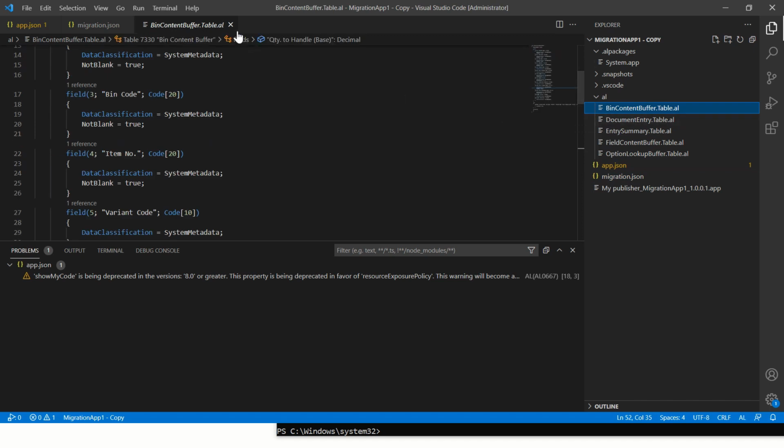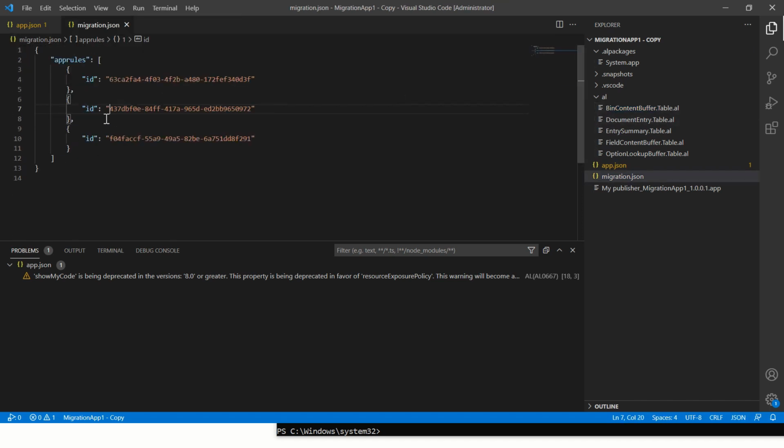So it doesn't belong to this app, but if your sales header has some data in it, it's going to read the migration.json. It's going to say, okay, I have some apps where I can migrate the data. This app is mentioning an app ID, and if you are familiar with the base app and system app concept, you will understand this. It's the ID of the base app. It's a hard-coded ID. You don't have to change anything on this. So we are saying this app will have the data of sales header. You don't have to write the logic for sales header. You just have to mention the app IDs to which the data can be exploded.